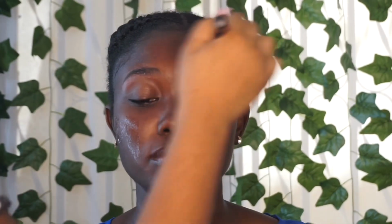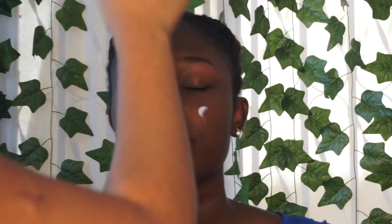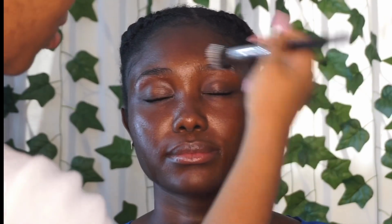So now I'm just prepping her skin, and I'm moisturizing her skin with this tmessential moisturizer. It's really good, and it just gives this kind of glowy and hydrating finish to the skin. And now for primer, I'm using the Beauty Blender Selfie Shield primer. This is a dry oil primer, and it has SPF too, so great primer. I use this on my clients or my models that I know have kind of dry skin, or maybe I want a dewy finish, and then I just go for this primer. It's just so good, and it makes the skin so soft.